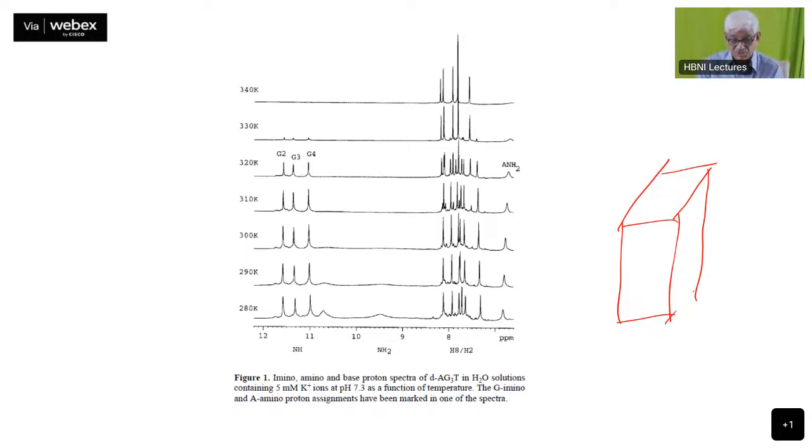Look at the stability of this small molecule. At 280 Kelvin, all of these are seen. These are the amino protons present here, but the iminos are very stable, and they are stable up to 320 Kelvin. That shows the strength of the G-quadruplex. This is in H2O solution, and these are the various base protons here, very sharp, and this is sharp up to 330 Kelvin. You can see a little bit of those, and then after that it melts. Then it is the imino proton, the G-quadruplex melts away.